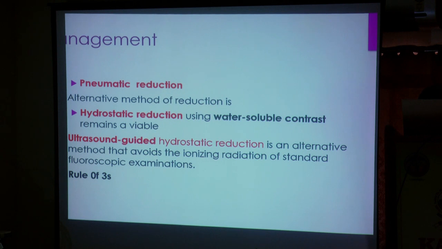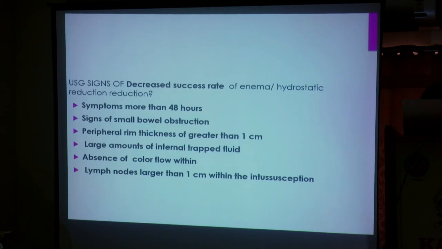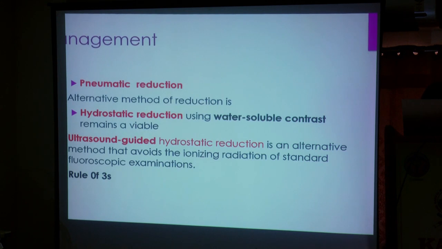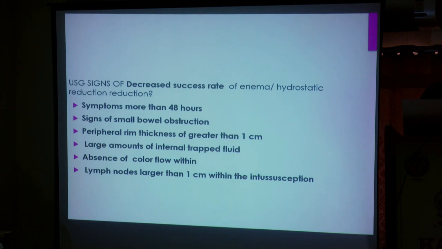Regarding the management, of course, what we commonly use is the ultrasound guided hydrostatic reduction. You can even be asked about the rule of 3: 3 attempts with a 3 minute interval and a height of 3 feet, that is 100 centimeters. So the rule of 3 can also be asked. Then, these decrease the success rate of the procedure, so these are the cases which you should not choose.